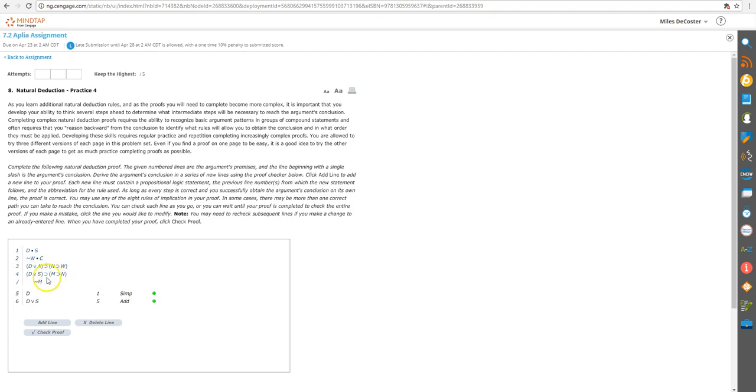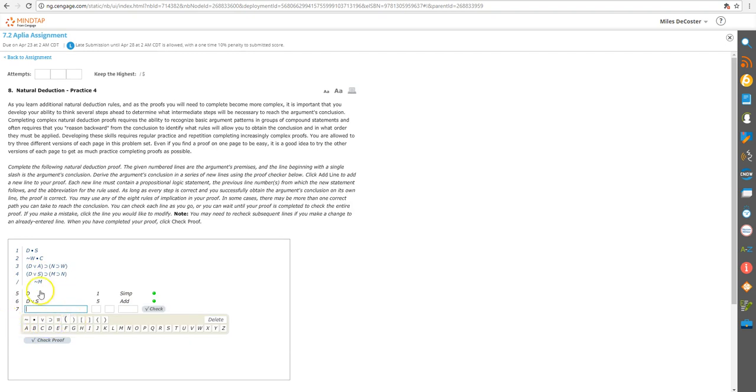All right. Now I have the left side of my conditional. I can use modus ponens to get if M then N. So just showing here what I'm doing: 5 and 6 using modus ponens gets me if M then N. Oh, whoops. Not 5 and 6. That's dumb in hindsight. Let's do 4 and 6. There we go. Okay. Because 4 is the line with this as the antecedent, so I can use modus ponens. 5 is not a conditional. That's not going to work.